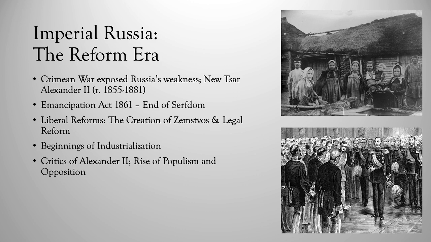Steel industries, coal industries, and other heavy industry fields also emerged to support the expansion of the railroads. Industrialization also strengthened Russia's military, giving rise to more territorial expansion to the south and to the east. However, by comparison to Western Europe, Russia's industrialization was still very slow. This was due to its untrained labor force, as the vast majority of Russian people were still peasants working in agriculture. Those agricultural methods continued to be backwards, and many people were still constrained by subsistence agriculture. The middle class was still very small and did not have the political or economic influence they might have had in Western Europe.